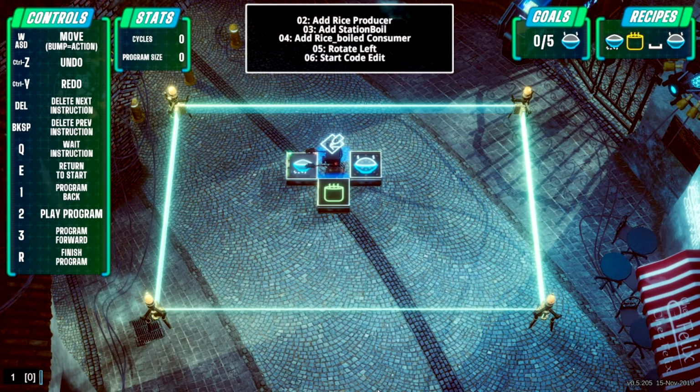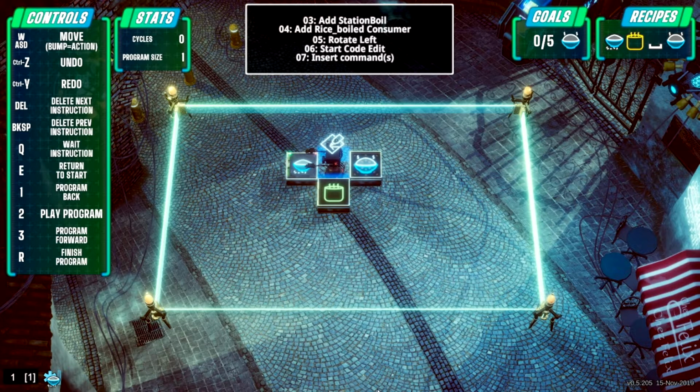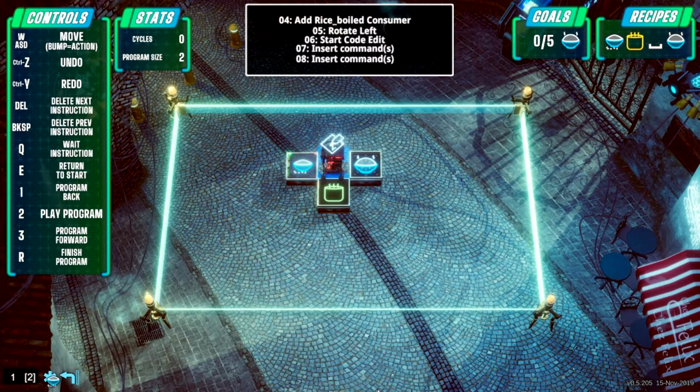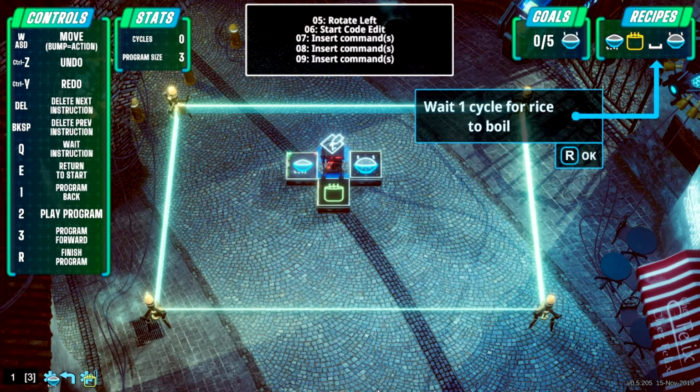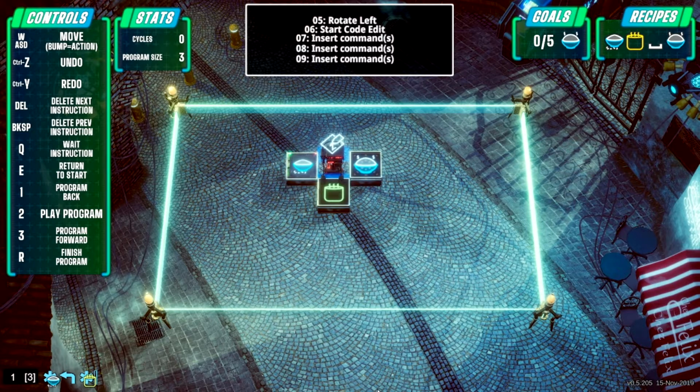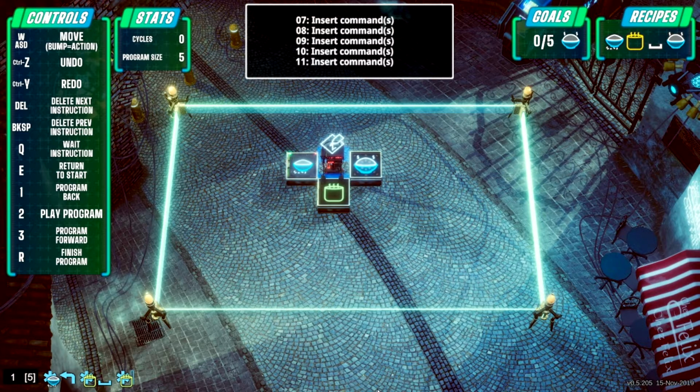Wait, so wait instruction is Q. I see, okay. So grab this guy. Right, and then we turn this way and put it down there. Wait instruction. Wait 1 cycle for rice to boil. So Q. Okay. And then pick it up, right?